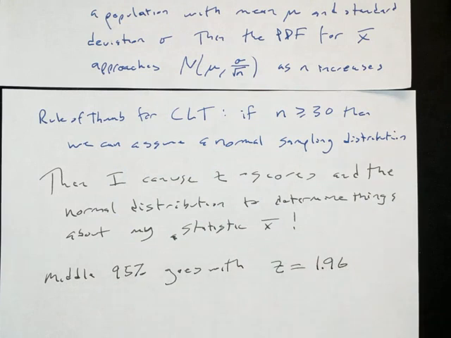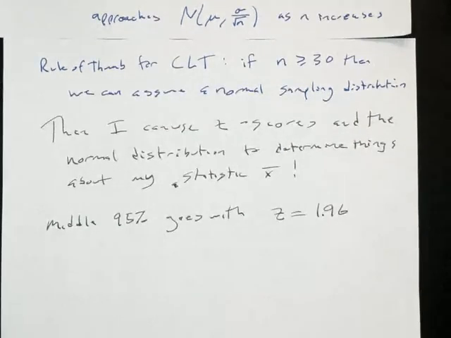Because what that tells me is that I should be able to give a range and say, oh, if I know where my sample average is, the true average should be in this interval. And I'm 95% certain. How do I figure out that interval? That's where I get to use this z-score. That is what we will do on Monday.